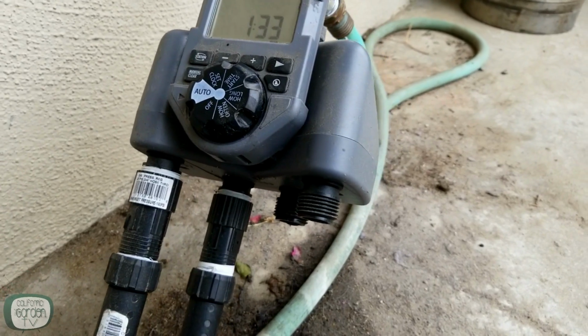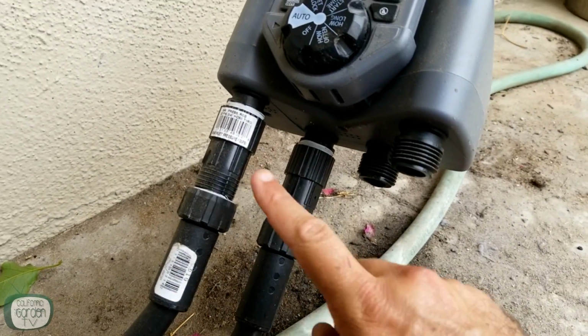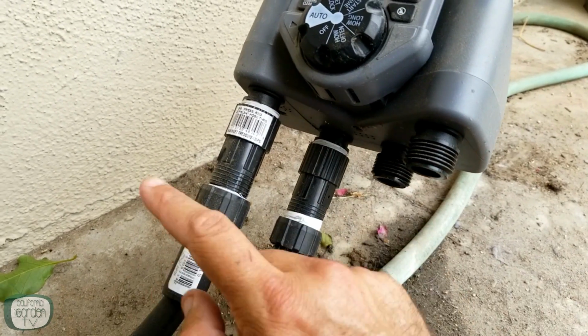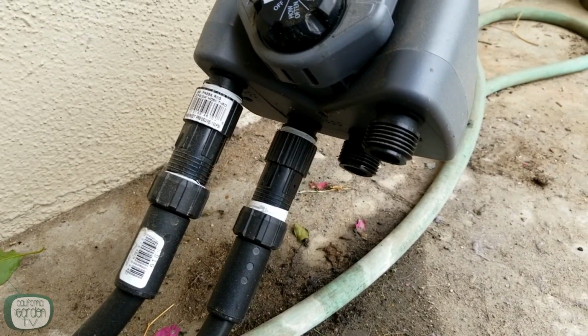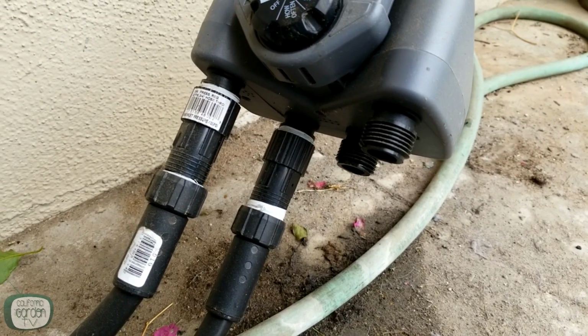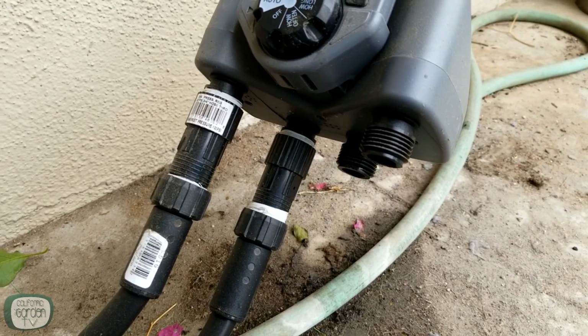The second thing is you need a pressure regulator. And so that's what these 2 things are here. They screw on to the timer, and then the hoses screw on that. That's basically because the system operates best at around 25 to 30 psi, and your typical hose bib is going to push out water about twice that. So you definitely need that.